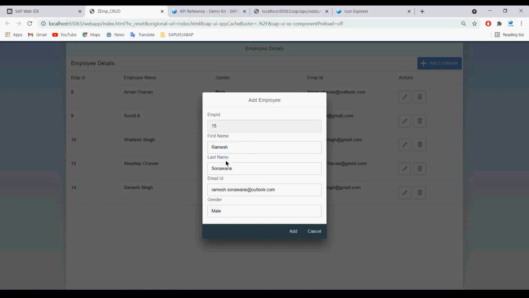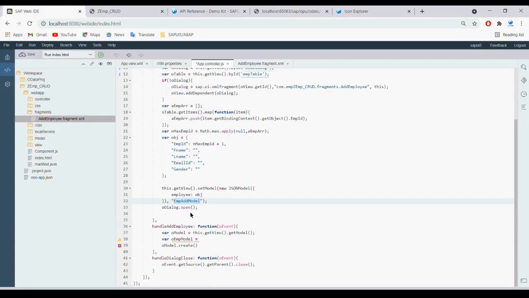As we have bound the model to this add employee dialog box, the JSON model by default supports the two-way binding mode. So whichever value I'm entering inside this input field will automatically get updated inside the JSON model. So with the help of the JSON model, I can access all the values and directly pass them.